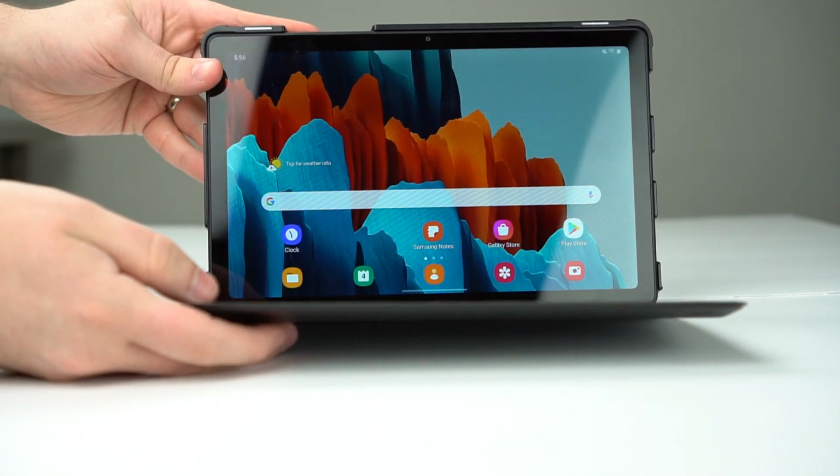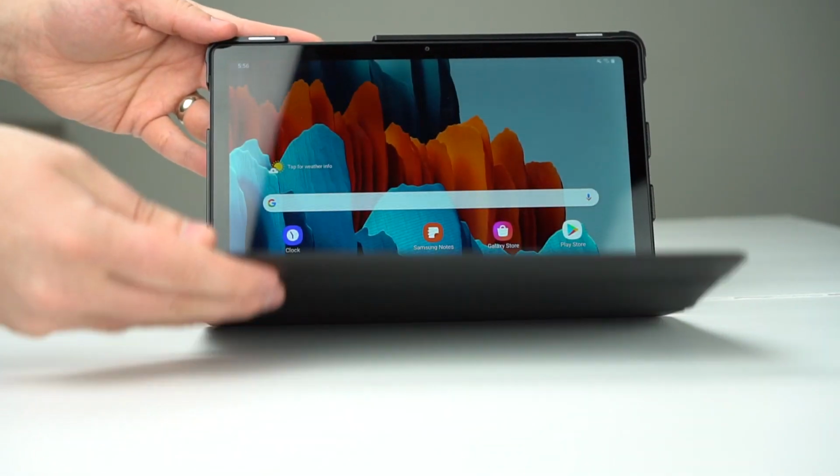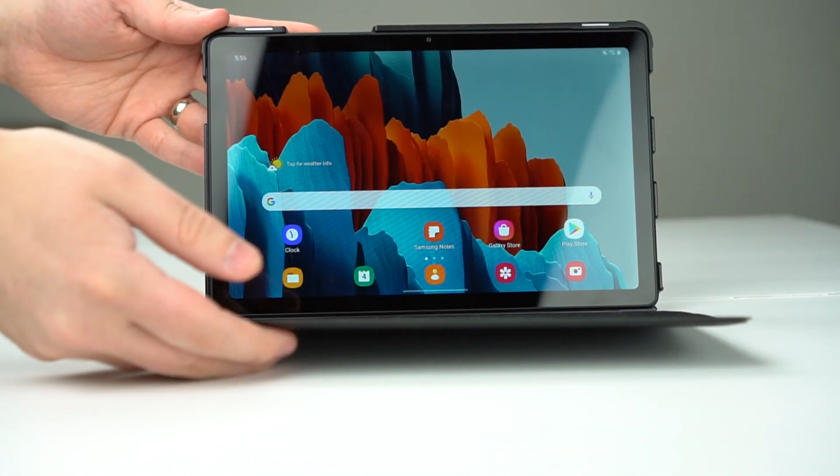Also, another thing, a very minor thing, but for some of you, this was a deal breaker last year in the Galaxy Tab A 10.1 2019. When you put a book cover on it and you closed it, and you opened it up, it did not turn the screen on for you. That was a deal breaker for some of you, that they couldn't even build smart wake technology into a tablet. It seemed like they've done it all these years and they didn't do it. Well, guess what? They did put that in this tablet as well. So they built back in the smart wake technology.